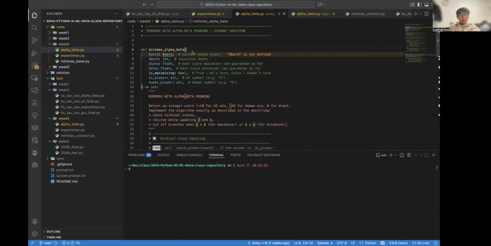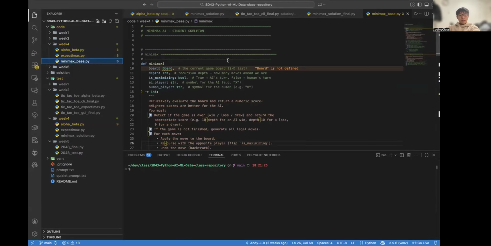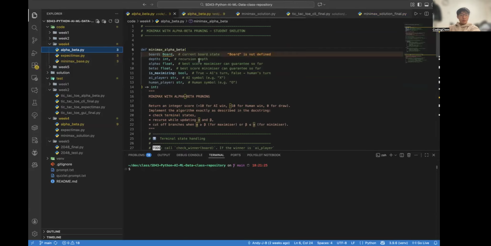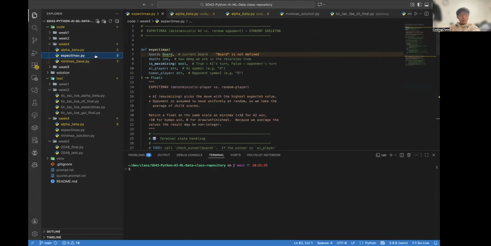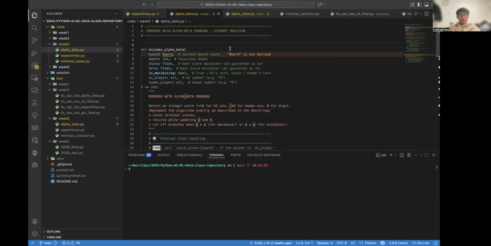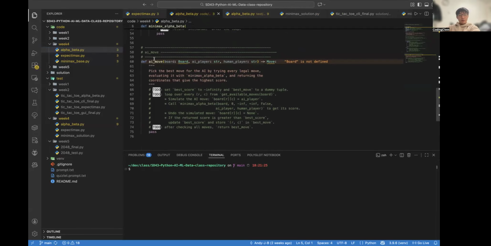So last week we completed the minimax. Today we'll complete the alpha beta and move on to Expectimax. Last week we finished AI move, which is basically we pick the best move for the AI.